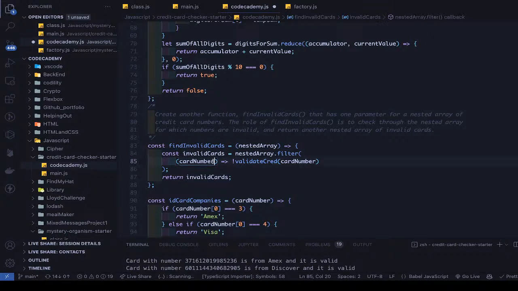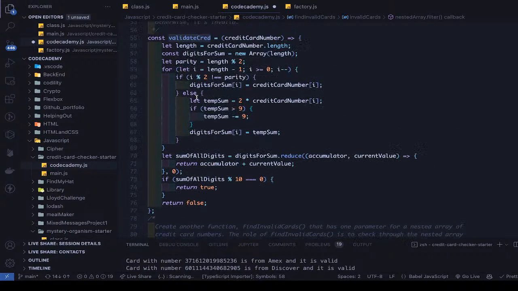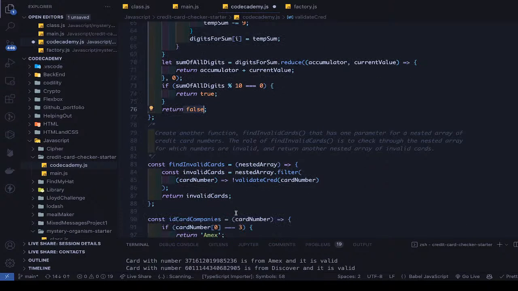For each card number, we're gonna check if valid cred of that card number is false, meaning that this function right here, valid cred, returned false, saying that it's an invalid credit card number. If it's invalid, we're gonna store it in this new array called invalid cards, and that array is what we will return.